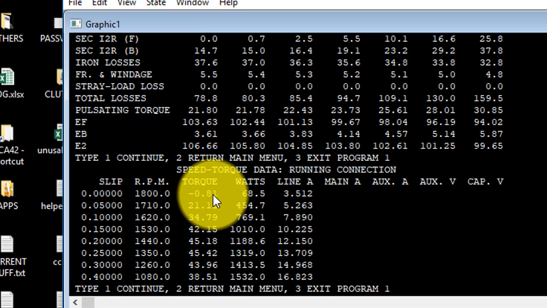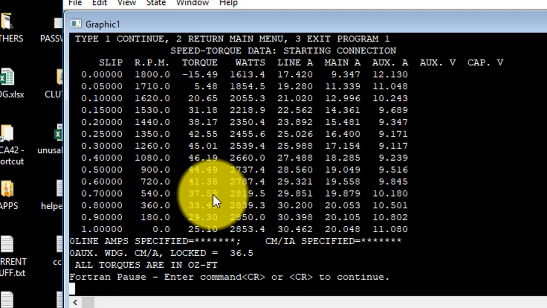Yes, 1. There's a speed torque curve if you've got a starting connection, I guess. Pause means you want to hit return or enter again.